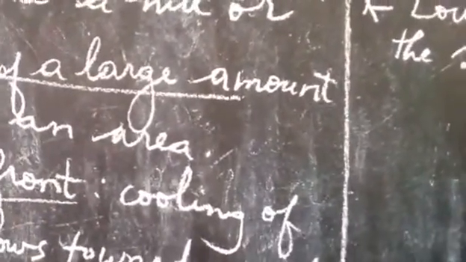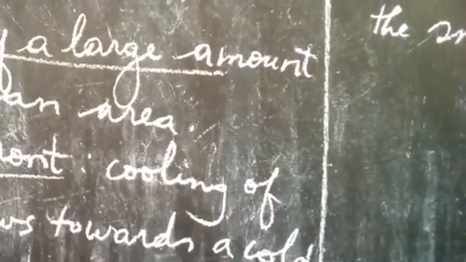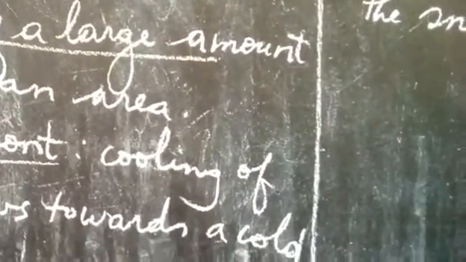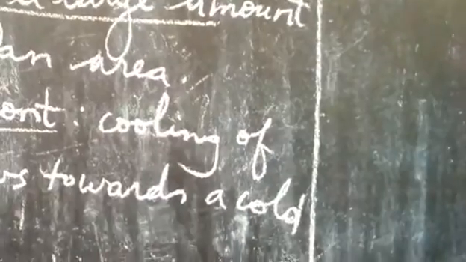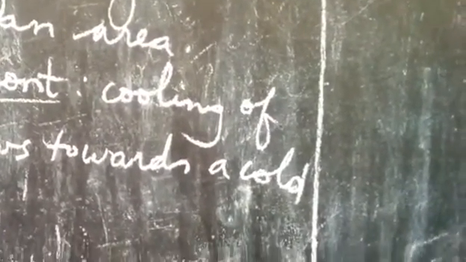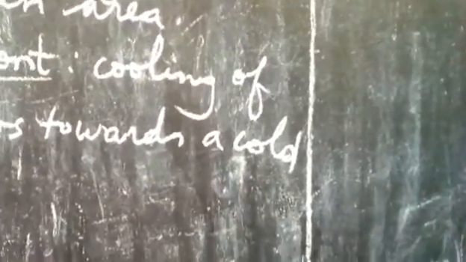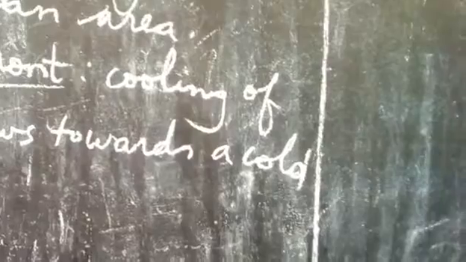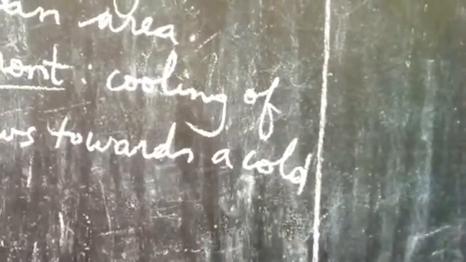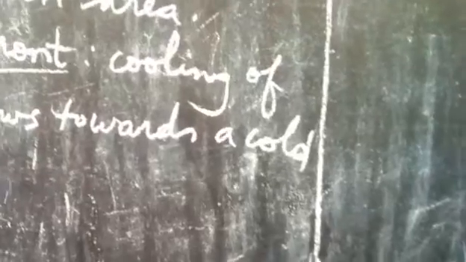Availability of a large amount of humidity. Just like you know, when you talk of humidity, it is the amount of water vapor in the air. So condensation cannot take place without water vapor. Otherwise, presence of water vapor is a great factor which can lead to the occurrence of condensation in the Earth's atmosphere. Next, presence of front.